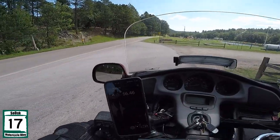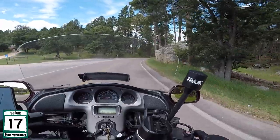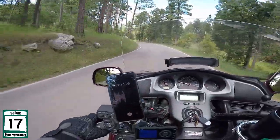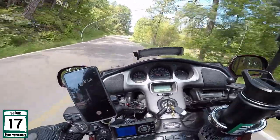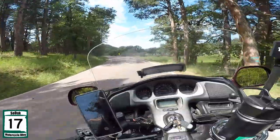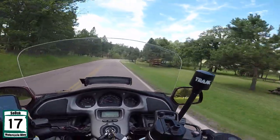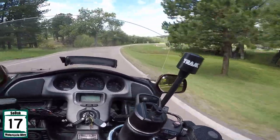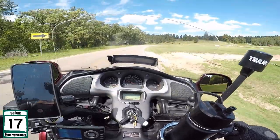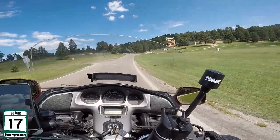So let's go take a run up Iron Mountain Road. Now, you all know this, I have done this before. This would have been way back in the first season I did My Favorite Rides on these roads, and it just wasn't a good one. Done with my phone, done very poorly. So I've decided, now that I have a GoPro and a drone, a little better technology, maybe a little better eye for how to make this work, we're gonna do it again. And that's what this whole season's been. You saw in episode one with Spearfish Canyon, same deal. This is basically gonna be a reboot season, doing some of those roads that I covered in the first season, doing them a little bit better justice.